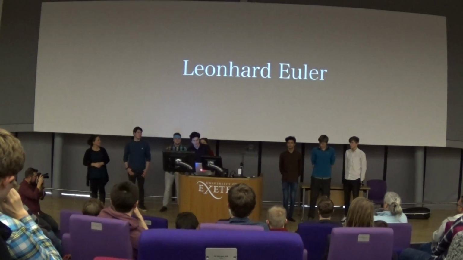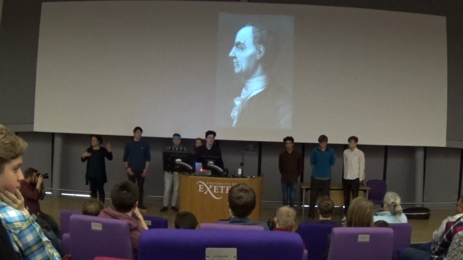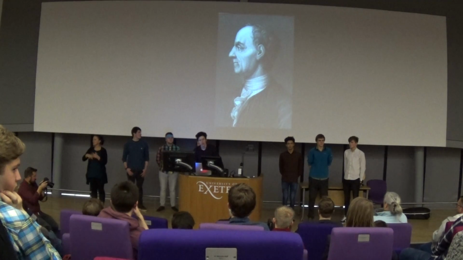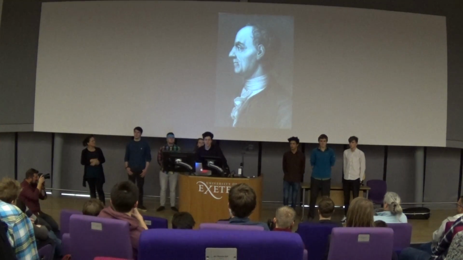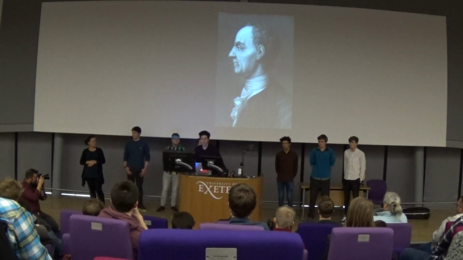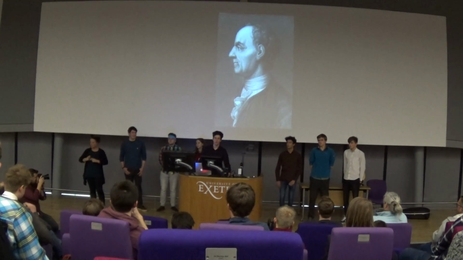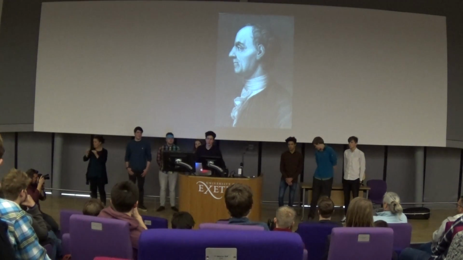Leonhard Euler was a mathematician in the 18th century. He was born in Switzerland in 1707, and spent most of his adult life living in Germany. He wasn't just a mathematician, he also worked in fields such as fluid dynamics, music theory, and astronomy. He contributed greatly to the field of complex numbers with his formula, his number, and his identity.